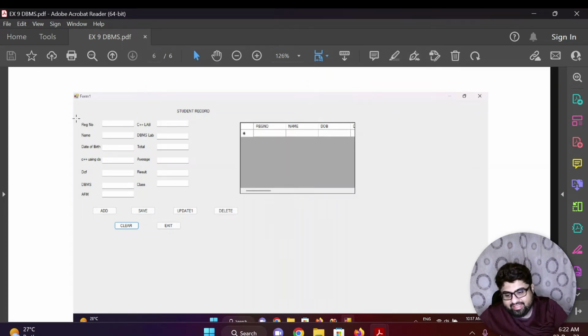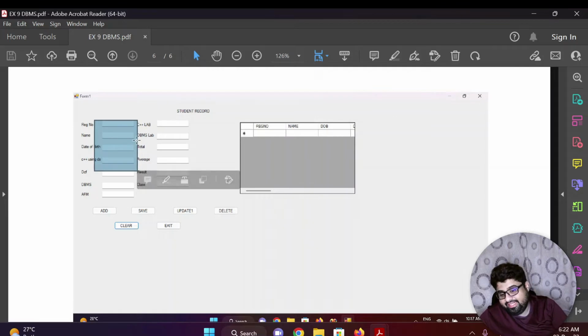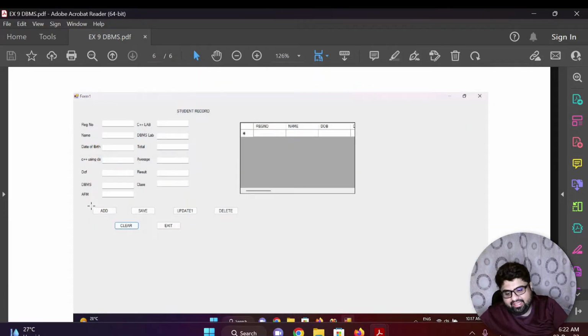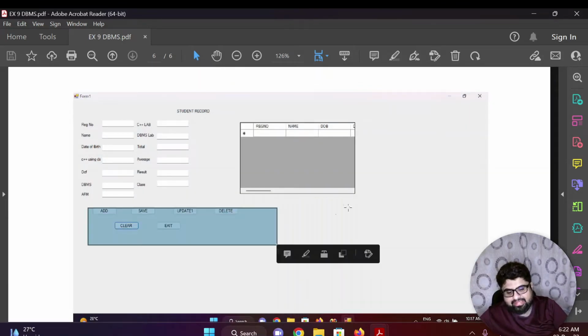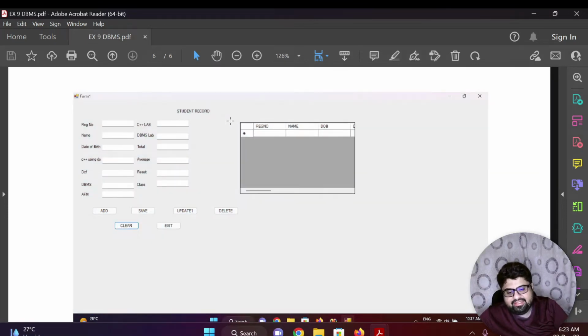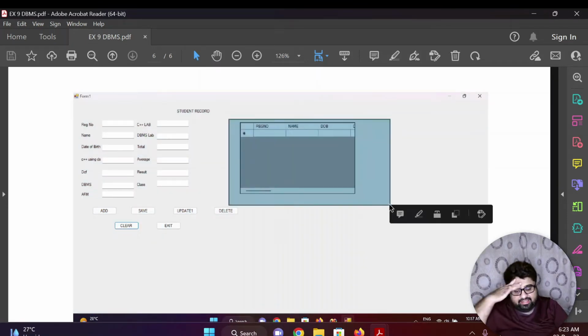This is actually labels. These are all the text boxes where you enter the text. These are all the buttons, and this is a data grid, from where the value is fetched from the database and it is visible. So this is basically what is happening here.